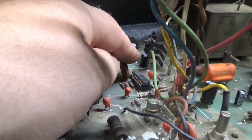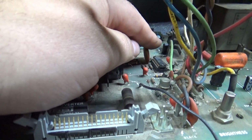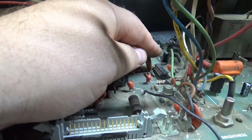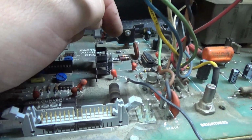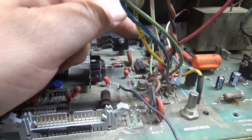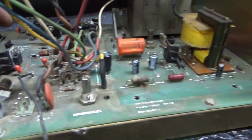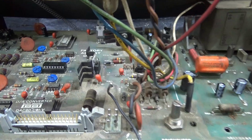Now, I replaced it with a 47 microfarad. This was probably a 4.7 or a 2.2 or something like that originally, but it doesn't matter. That's just what I had in hand. Rather than get up and get another capacitor that's the exact match, it doesn't matter in this situation. So I just put what I had on hand right there. Yeah.